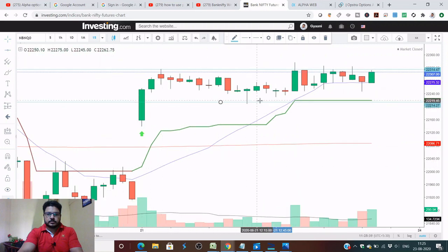Although we were expecting the market to come down and close this gap, no, the market was very bullish. Assume this as a green bar here and see how it has gone up, and from there it is holding up and the momentum is still positive. This last bar is a positive signal for us because it has taken out the red candle high. This was a buying trigger for us because it is on the 20 period moving average, a green bar taking out a red bar. So this is a bullish sign for us.